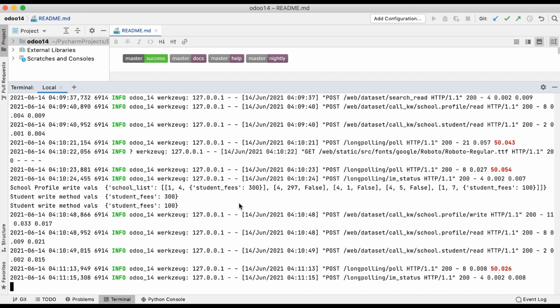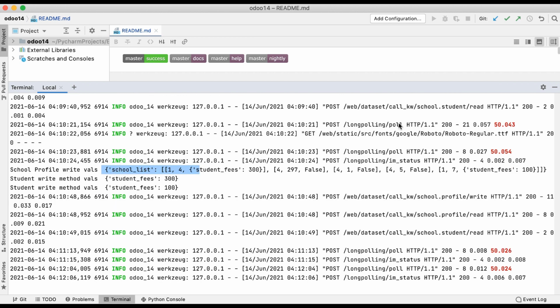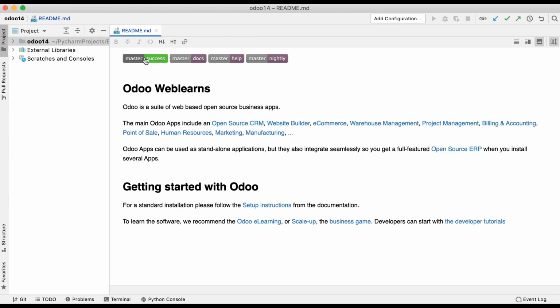Whenever you perform any operation from the parent model, at that time you can use this command instead of the write method of the student. So let's see how we can also use this command from the backend side. I hope you understood, right? So let's do the same thing on the backend side, like how you can do any operation like this in your custom method or any Odoo default method.